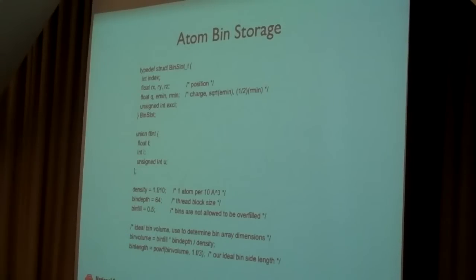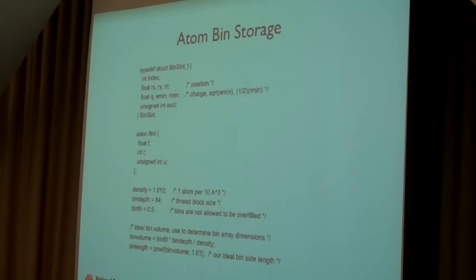So the way I'm choosing my bins here is a bit different from the way NAMD does it. NAMD is choosing a bin that will fit the cutoff distance plus some sort of extra margin, so that you can also take care of the hydrogen atoms that are attached to the heavier atoms, and also some extra margin so that you don't have to update the bin hashing every single step. And so NAMD's bins are quite large, and so they contain a bunch of atoms.